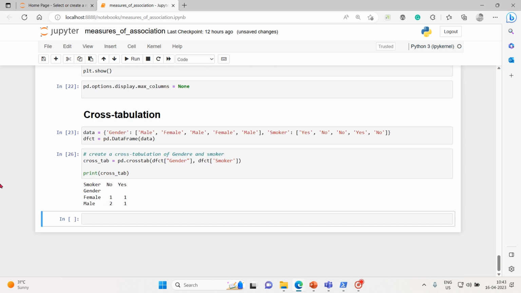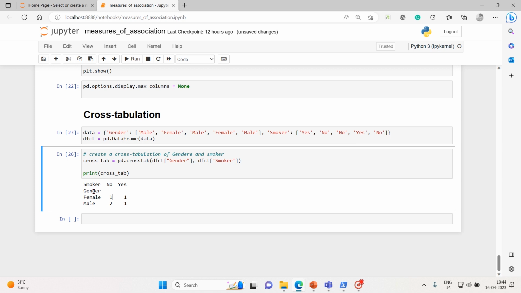Here it is, your first ever cross tabulation. So we got gender here as stubs, and as columns, as banners, you have yes or no. For female you have a mixed result: one female smokes, the other one doesn't smoke.